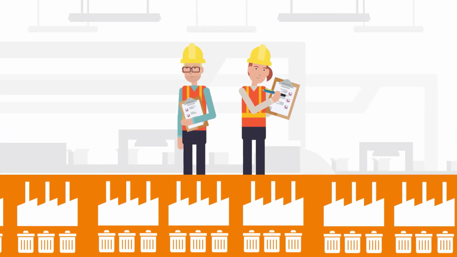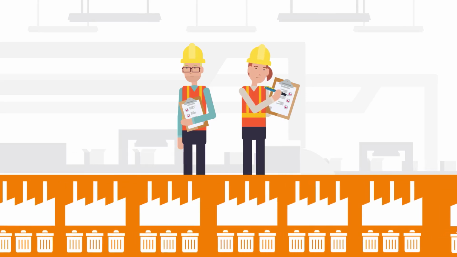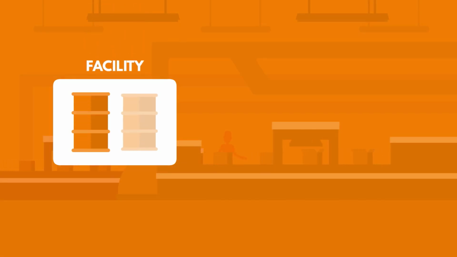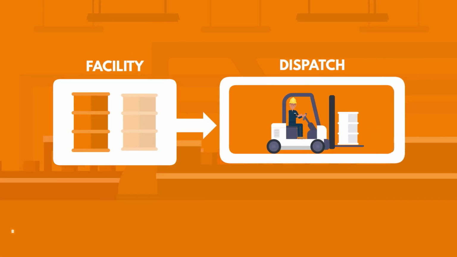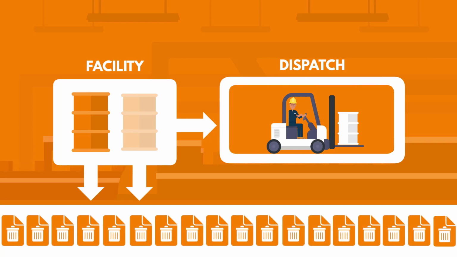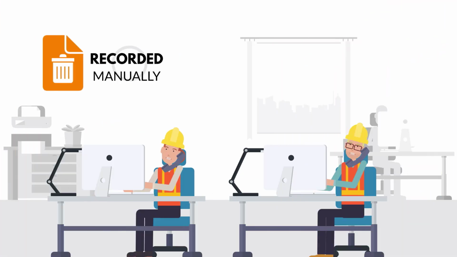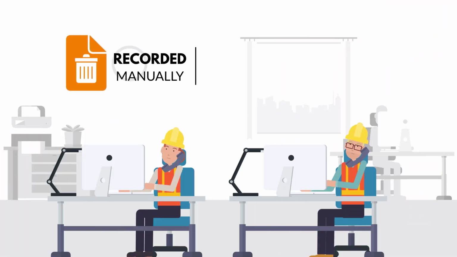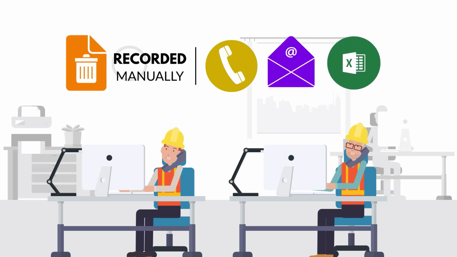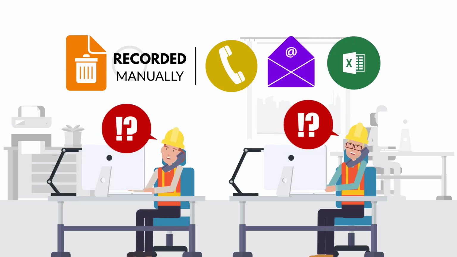We know how complicated it is for waste managers to oversee all the waste at their facilities. Dozens of full and empty containers move throughout your facility and then to dispatch every day, each of them involved in countless waste transactions. When transaction data is recorded manually, such as through phone calls, emails, or Excel sheets, even the most thorough system will lose track of a container.